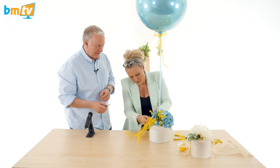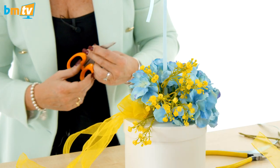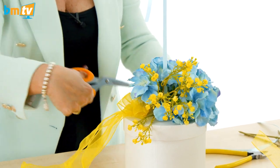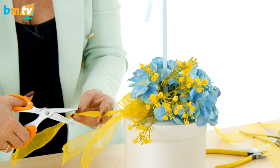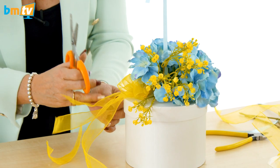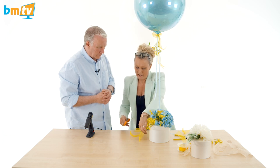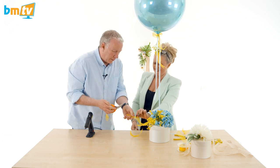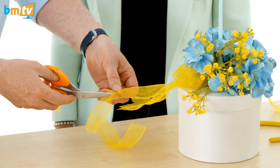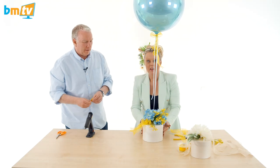So now what we can do is we can just cut these to the lengths that we want them. So let's do that style this time, shall we? Cut them at different lengths, just to create a bit of interest. I'll let you cut that last one. I'm quite into this, doing stuff. This is proper hands-on, isn't it? That's all right. But it gives you the idea.